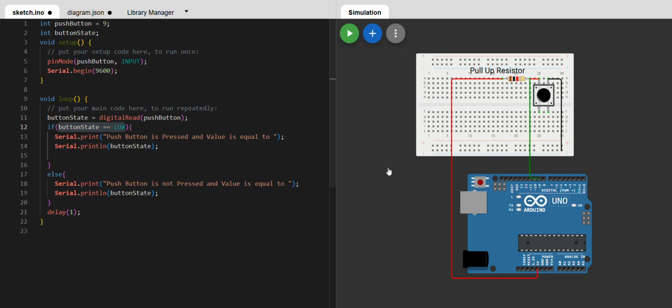For that, firstly I will make the circuitry. You can see over here, I'm taking a resistor of 330 ohms, because to connect an LED we need a 330 ohm resistor.